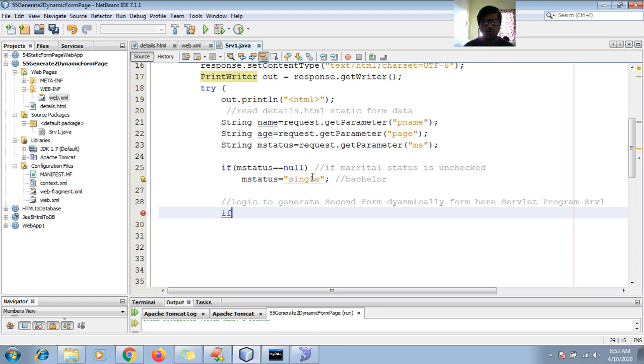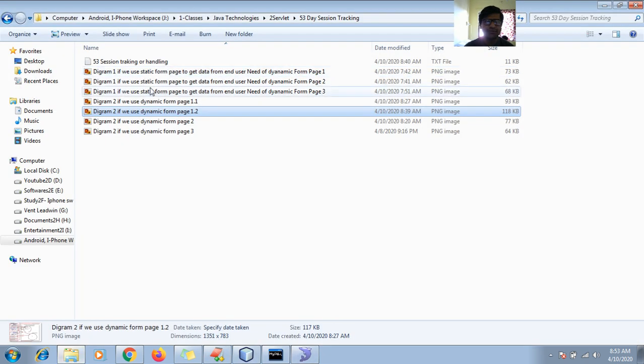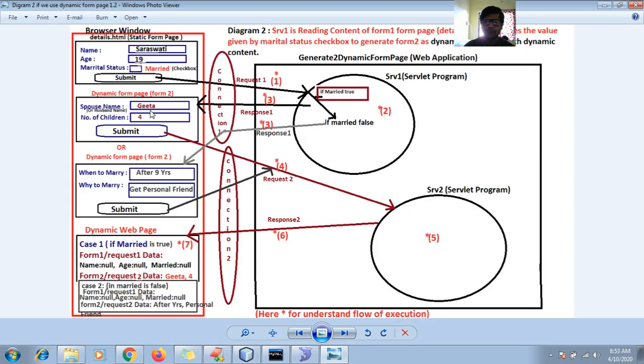So if status, as I said to you in this diagram, if it is married, I want to generate a dynamic form page containing spouse name, number of children, and submit.